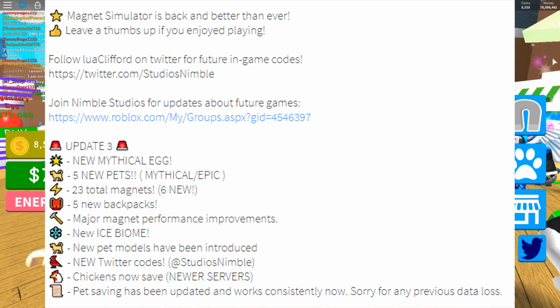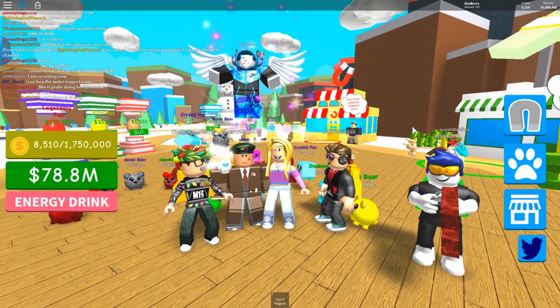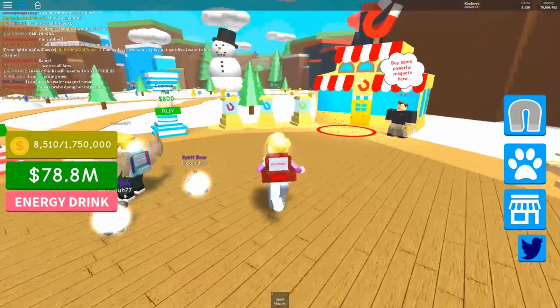And there's now chickens, a new save service, as well as new Twitter cards, and pet saving has been updated. And a future planned update is trading. Obviously trading is one of the best. So yeah, let's see, we have some pets here.